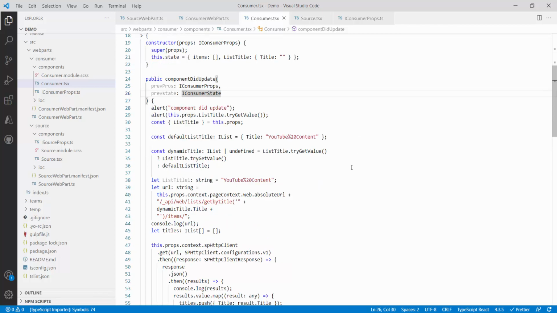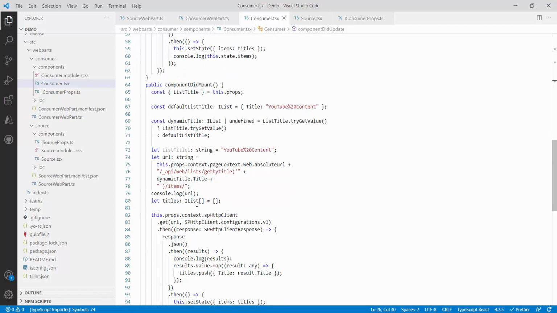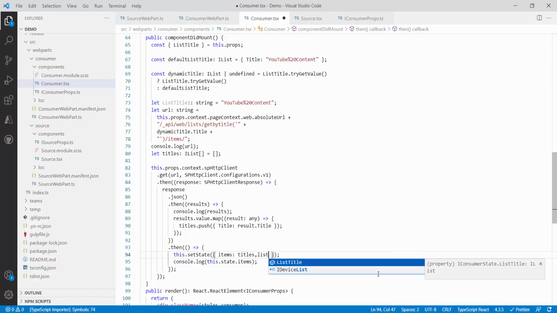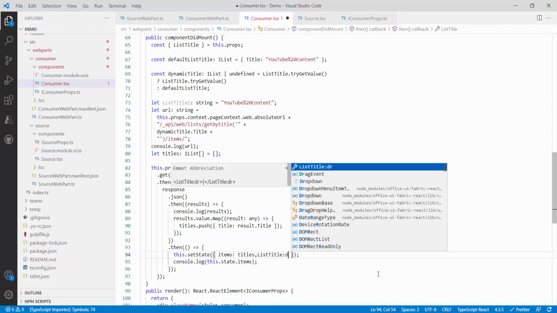Whenever my component is loading, my component did mount is running, and it is setting a state over here called items, and it is setting it to titles. Okay, and I want to do one more thing over here. Apart from items, I have one more state called list title, just to save this list title, and I will make it the default list title.